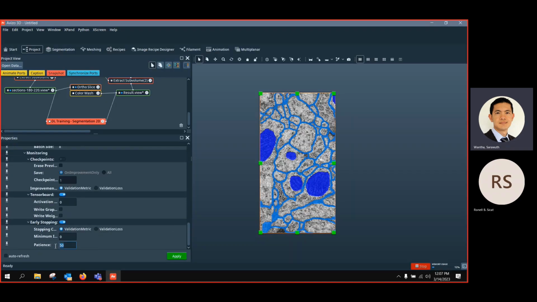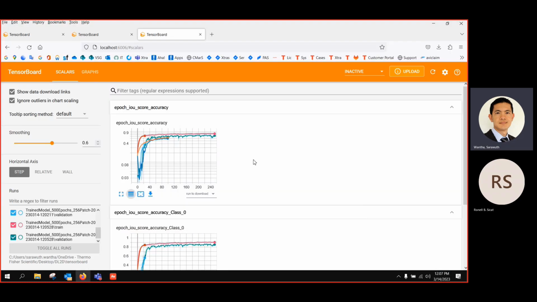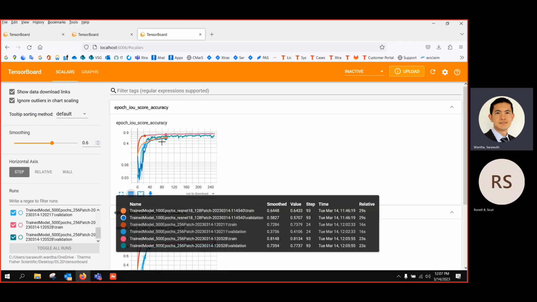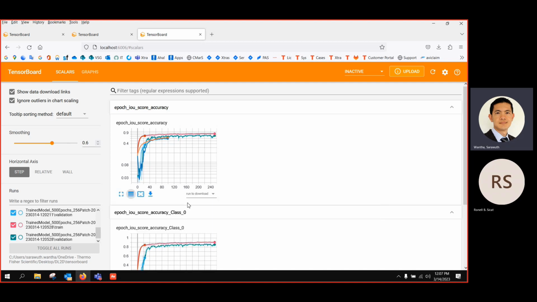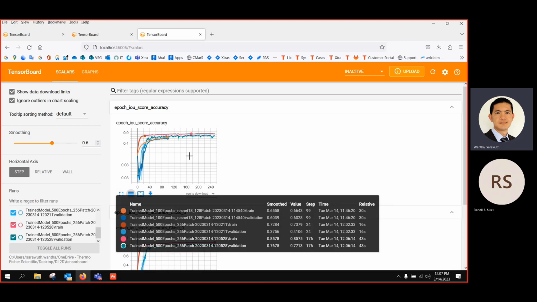And as you can see here, it stopped at 240. To explain again, with early stopping, we said that if after 50 epochs there's no improvement in learning or loss, then it should stop. That's why when you look at the TensorBoard of the scalars here, you can see that it becomes flat between 200 and 240. So after 50 consecutive epochs with no change, it stops. And here you can see that it has improved in terms of learning accuracy.